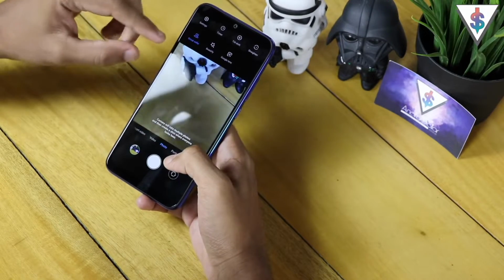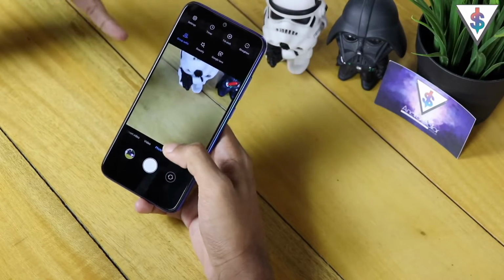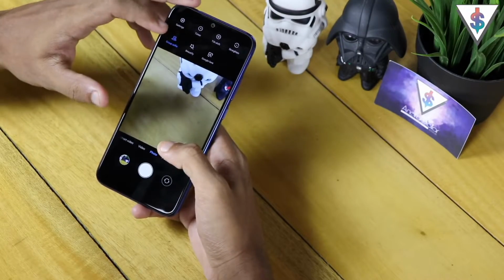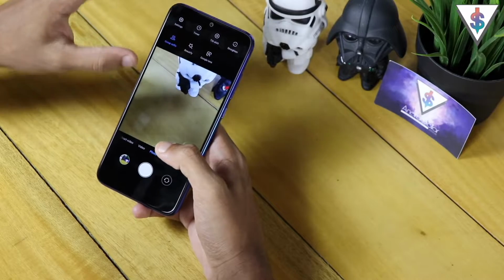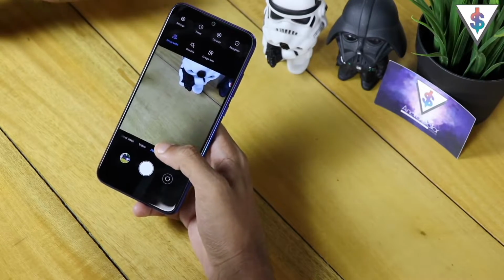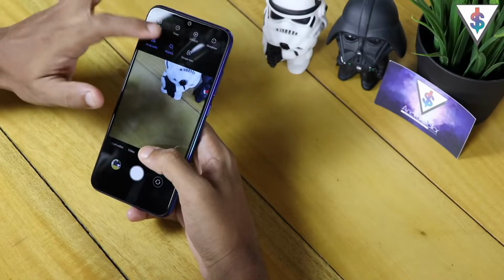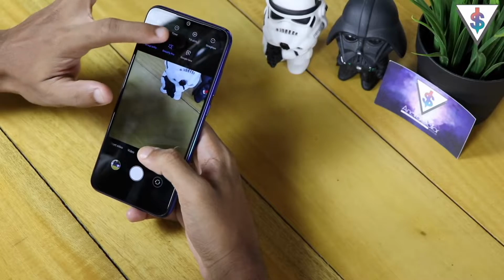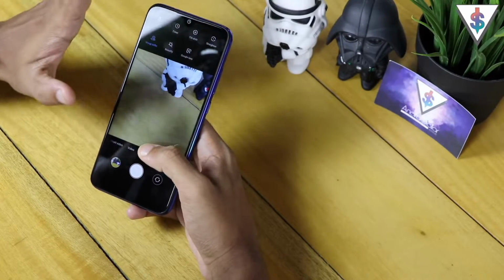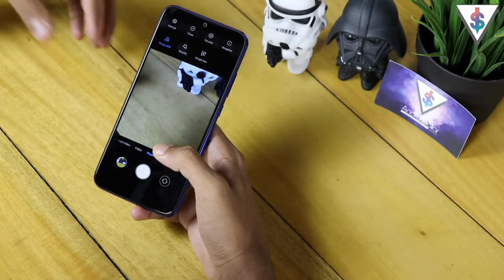So next up we have the group selfie mode. In this the camera will take multiple photos and then it will take a shot which includes everyone. So if you're trying to take a group selfie where there's more than like 3, 4, 5 people, then definitely the group selfie mode is for you. Next we have the beautify mode, and there is a beautify pro mode as well, so you can make use of that to enhance your skin colors and get rid of all the inconsistencies in the face.